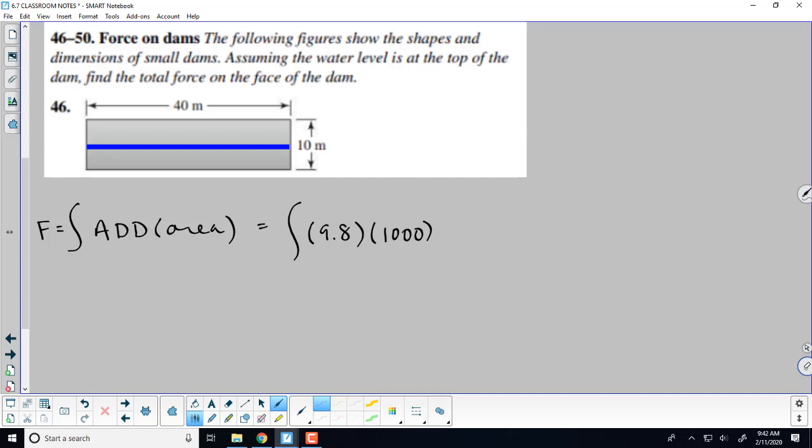And then depth. So we think of our horizontal element as the element at a height of y. So the distance below the surface is going to be 10 minus y. So if that element is at y, then the distance below the surface is 10 minus y. That's our D, 10 minus y.